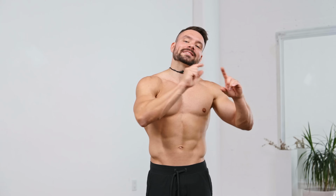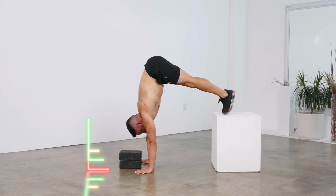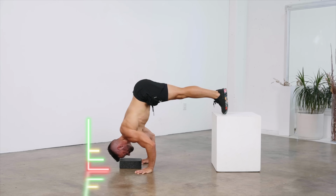Of course, we can also do the exact opposite. We can move to a progression that's more difficult than what we're currently doing and do partial reps, meaning you place, for example, a yoga block in between your hands so you don't go all the way down. Less time under tension, less stretch of the muscle, easier progression.